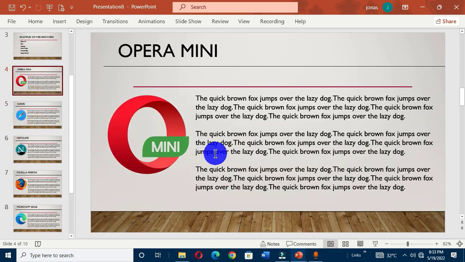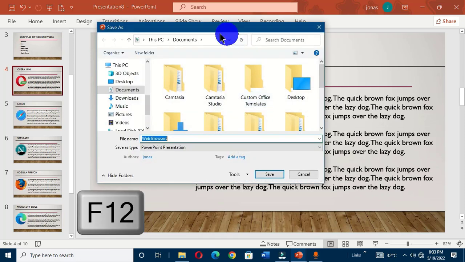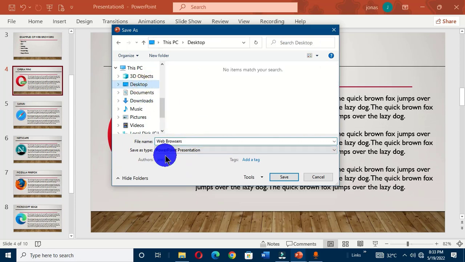Another way to save your PowerPoint presentation is to press the shortcut, and this will easily bring out the Save As dialog box. You choose a name for your PowerPoint presentation, and I'm going to maintain the web browsers, and also make sure the Save As type is PowerPoint Presentation. I'm going to choose Desktop and click on Save.